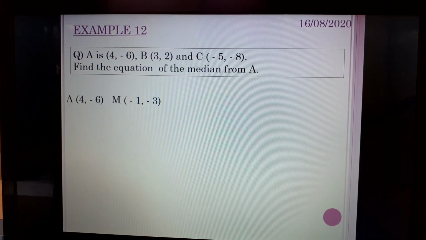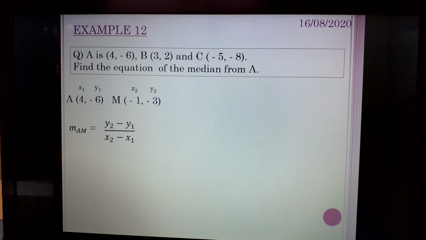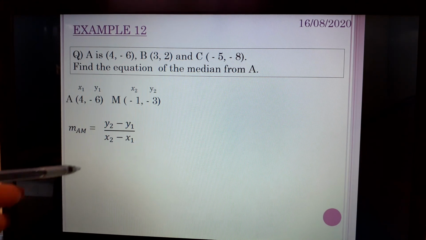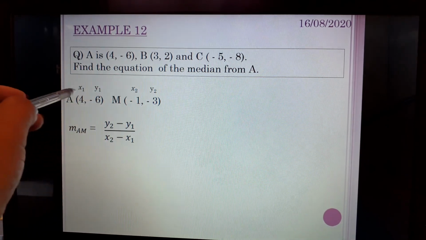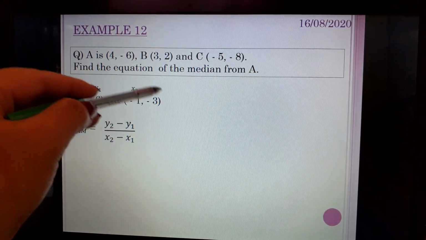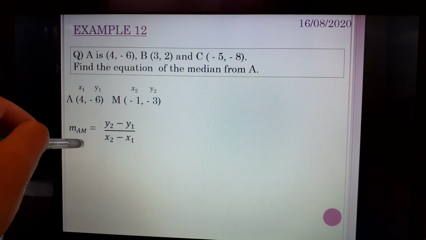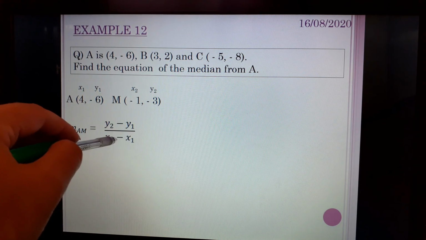So there we have noted our A coordinate and our M coordinate, and we're going to use that to find the gradient. Okay, now you'll notice that I've put the gradient formula down again and again and again. At a higher level, you should start to get used to that, so much so that you might feel you don't need to write the formula or label the tops of them x1, y1, x2, y2. I don't have to do that anymore. You don't get any extra points for doing that or any extra marks. It's just there to help you. If you still need to use it, that's fine.